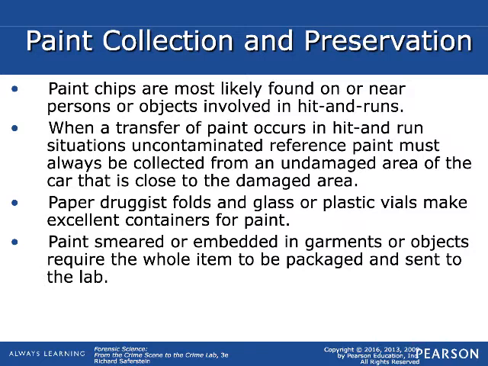Usually the paint is collected and put in a druggist fold, like it's put on a piece of paper and folded up, or it could be put into glass or plastic vials. For paint that's smeared or embedded on garments, so somebody's clothes or objects, you usually collect the whole object, and it's packaged and sent to the lab so that the lab can get the paint off of the garment, or they can see how the paint is on the garment.